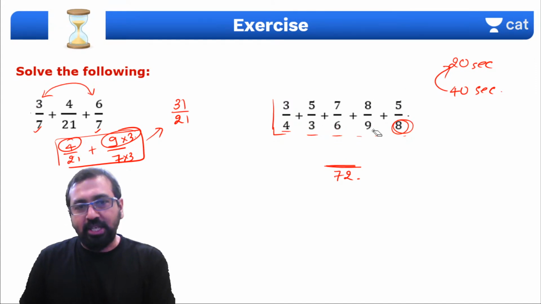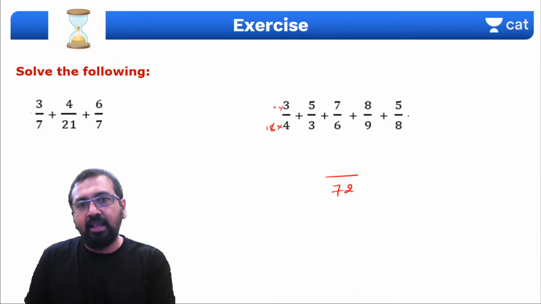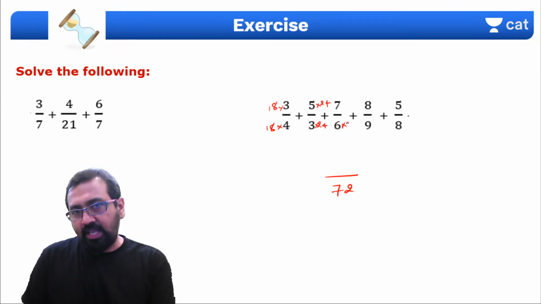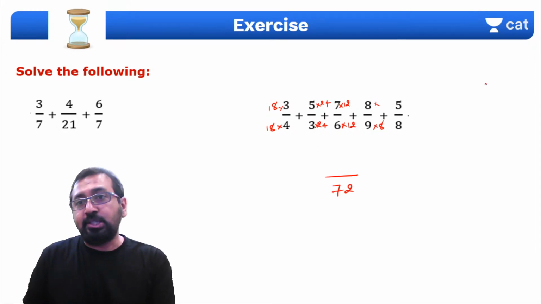So coming back to the question, we have understood the LCM is 72. So you can quickly multiply all these numbers by the required multiples. I'll say 24 3s are 72 and so on and so forth. 12 6s are 72, 9 8s are 72. So this is one way, but I'm sure many of you will find it difficult at this stage, especially if you are not very good at tables.